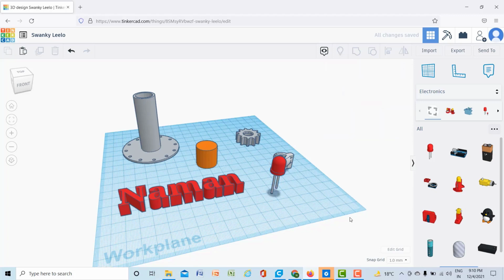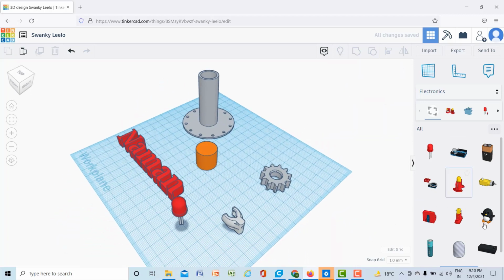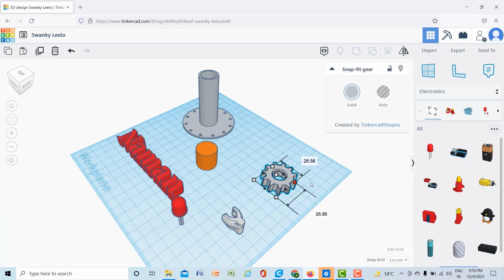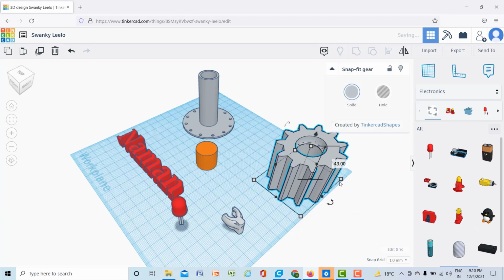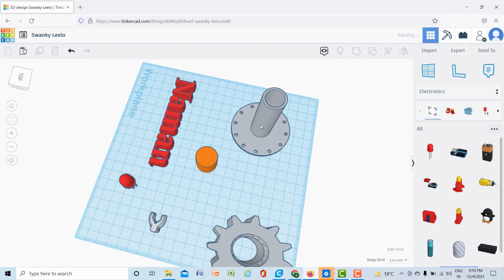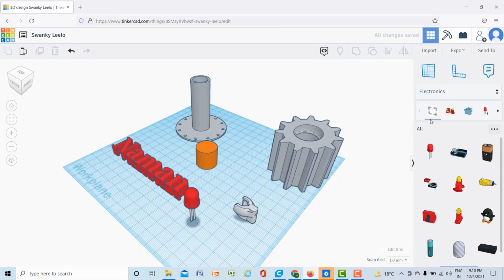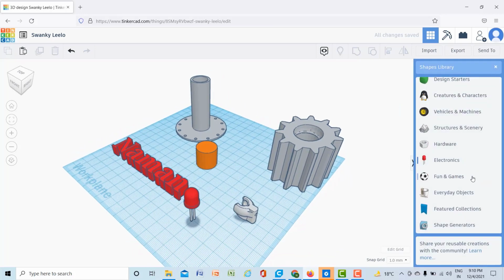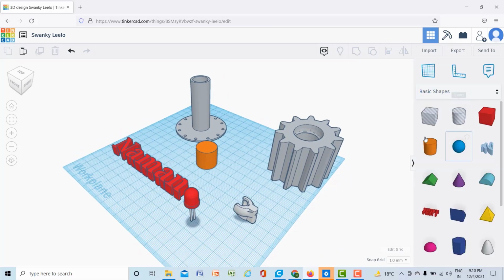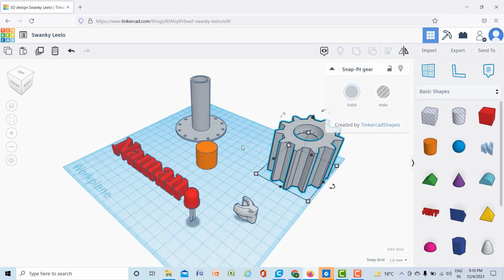You have to look at different shapes, and you can find your shapes, and after getting the shape you want, you can edit it. Like this is the gear, you can edit this gear, increase the height of this gear, and many things can be done. So these are the different types of shapes. You can search, there are plenty of different shapes available. By using these shapes, you can create your model in minutes.